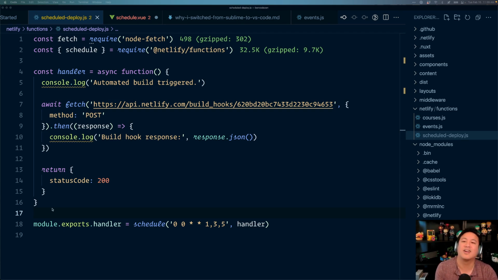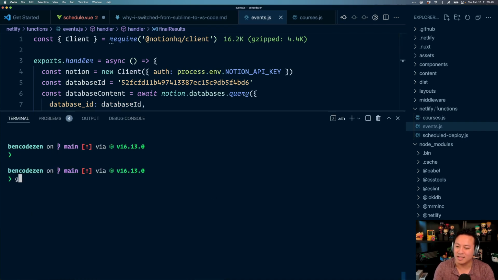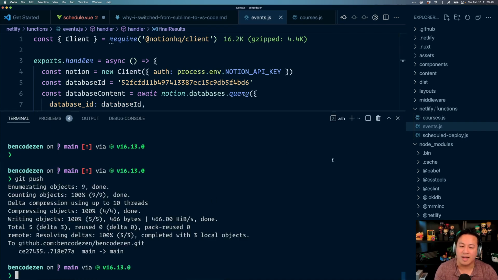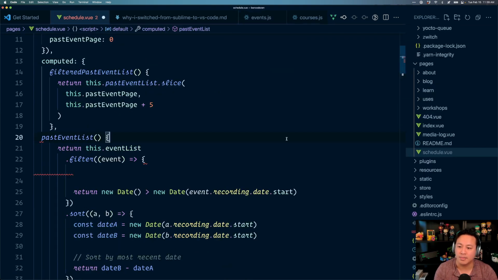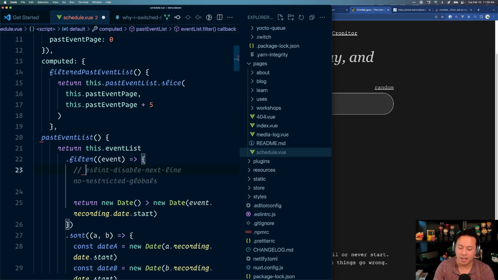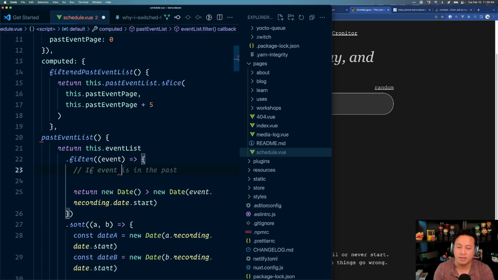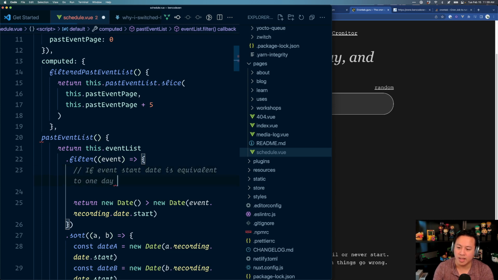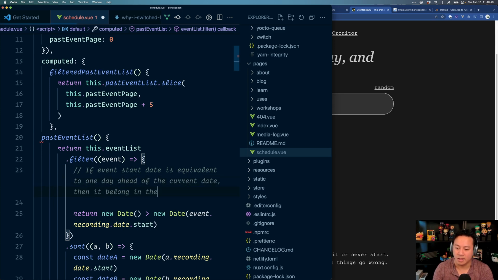Oh, that function looks so much cleaner now. I'm so happy. All right, so we're going to go ahead and push that. All right, so the thing is, though, we do need to fix the schedule. That is a bug. So what we're going to do here is run a comparison between the dates. Let's do the pseudo programming: if the start date of the event we're comparing is 1 day ahead of the current day, then it belongs in the past. Because if it's the same day, I don't care. I want it to actually show up.